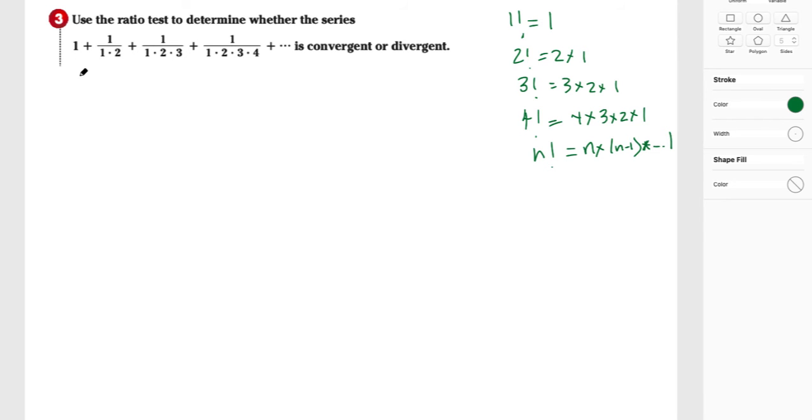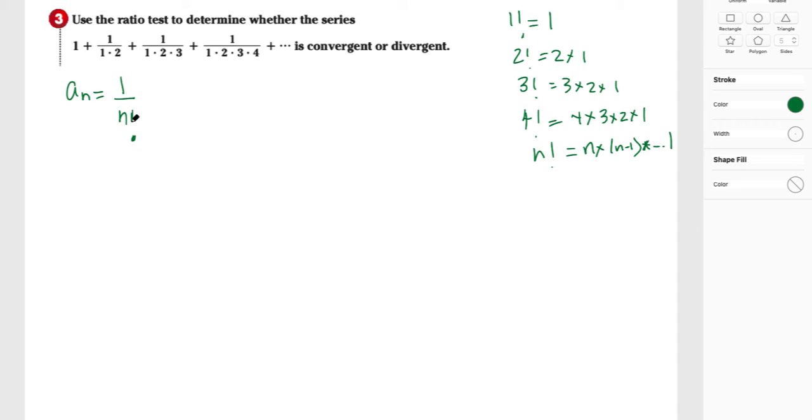So whatever n is, it's the a sub n value. The first value is going to be 1. It's always 1, so I don't have to do that. 1 over n factorial. That's what I'm looking at here. So if n is 1, that's 1 over 1 factorial, which is 1. If n is 2, that's 1 over 2 factorial, which is that. So I'm going to use that. I think this is going to be good.